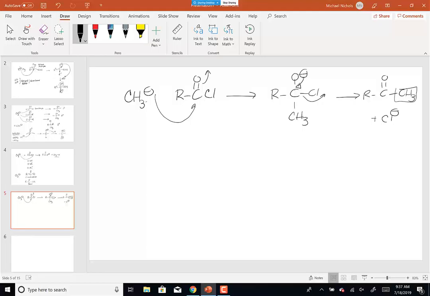So if you can imagine that we add just one equivalent of Grignard to one equivalent of acid chloride, if all of the CH3 minus hasn't reacted with the acid chloride at this point, what could it do with this ketone? More CH3 could then add to that ketone because it's a ketone, like we just learned. And so now if another equivalent of CH3 minus adds, I'm going to end up adding two CH3 minuses to what was the carbonyl group and end up with the O minus.